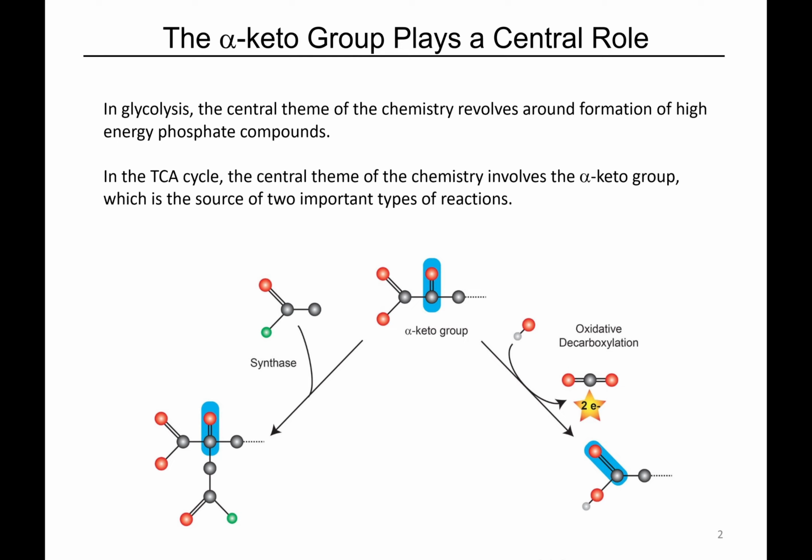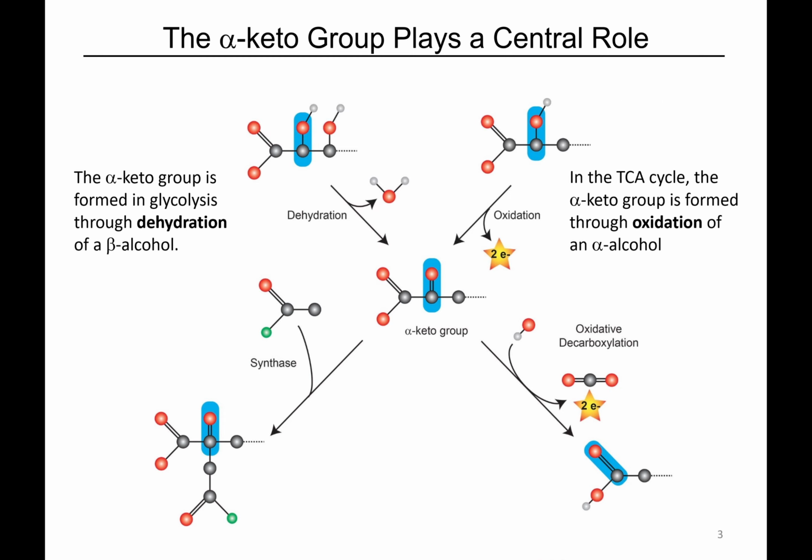Okay? The other fate of an alpha keto compound is the starting point for the TCA cycle. We're going to see that this alpha carbon, this alpha keto, is the nucleation point for the addition of 2 carbons onto oxaloacetate to give us citrate. That's how acetyl-CoA enters into the TCA cycle. Okay, so the fate of the alpha keto compound is either oxidative decarboxylation or entry point into the TCA cycle.